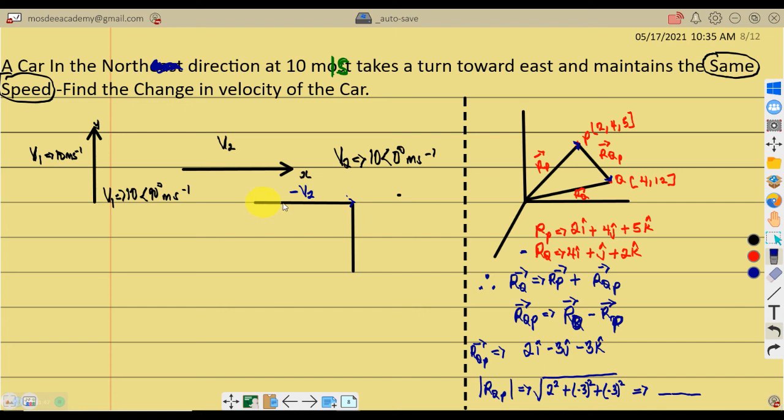And for me to understand, because I want to move here, let me make V2 the one moving in the X direction, and V1 I will change its direction, so that we understand better. This is the X direction of V2. Then V1 has the same magnitude of 10, but the direction is not the same. I'll take it as negative V1. I think it's better in this one for understanding's sake. Then looking for their change in velocity, I'm going to join this point to this point. Anyhow you want to do it, you have this and you have this. It's a very simple question, but to understand the direction of a vector, that is what I'm going to do.